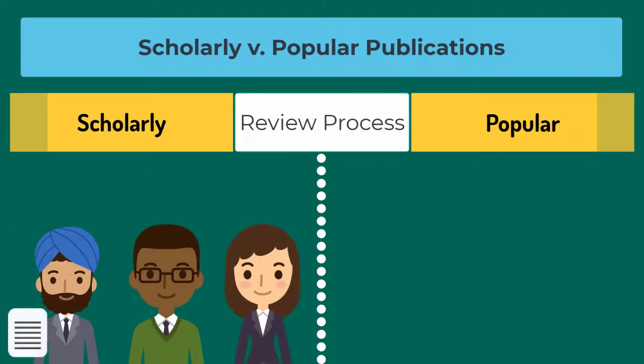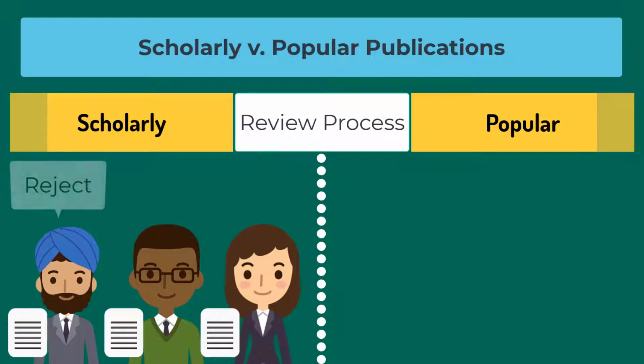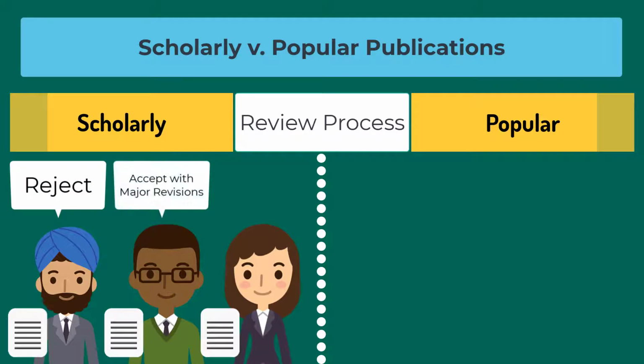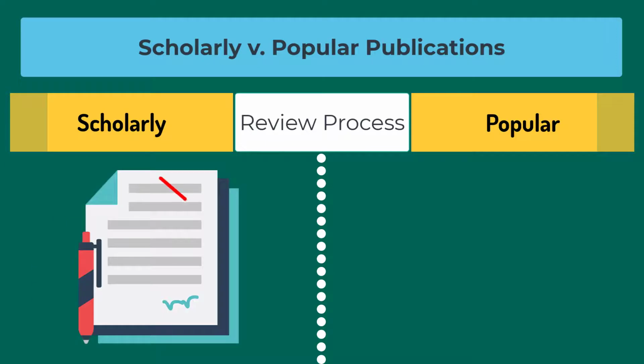to 2 or 3 experts in the field who evaluate the soundness of the research, the originality of the topic, and other criteria. These experts provide one of the following recommendations: rejection, major revisions and resubmit, minor revisions and resubmit, or accept. Articles are often rejected and very rarely accepted without revisions. When revisions are requested, an article can go through several rounds of revision before publication, and it can take months or even years before the article gets published.